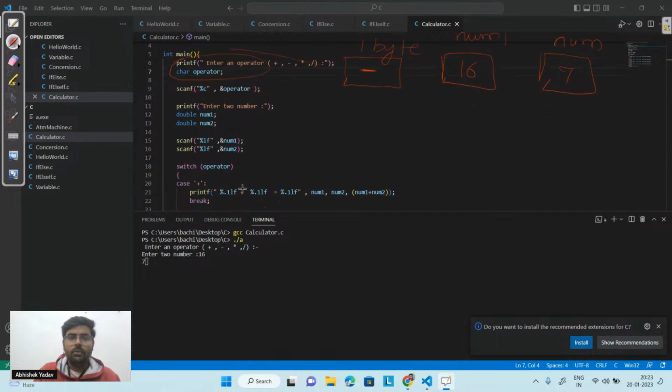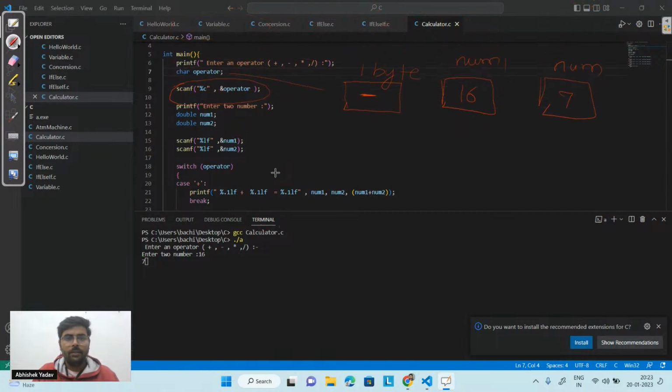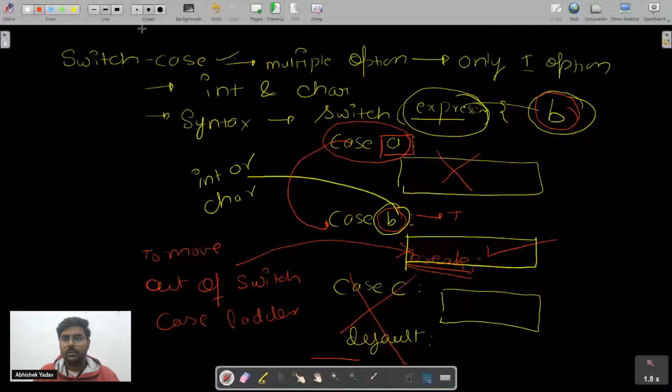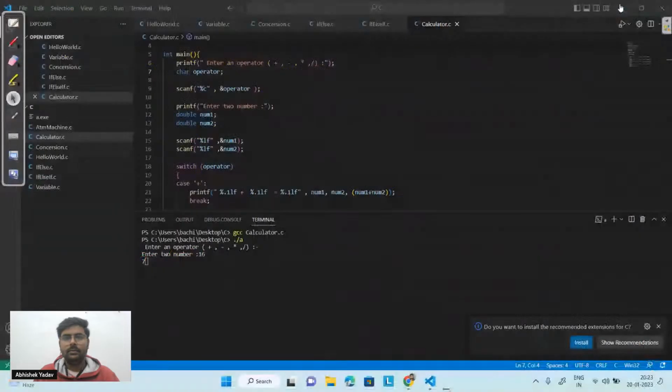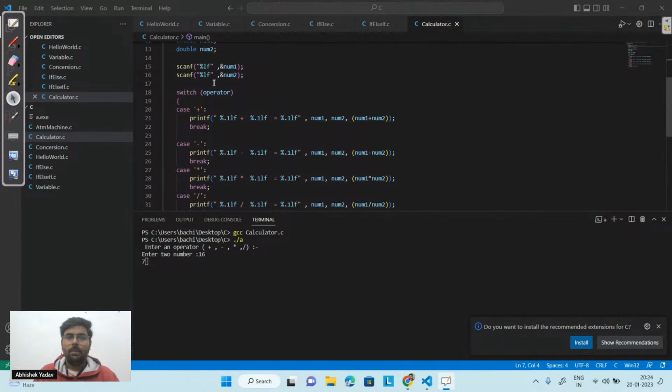After that we will move to the switch case part here. In place of operator we have the minus sign. So first it will go to the case at line number 20. The value of that case is plus. Plus is not equal to minus, so we will not execute the body of this case. We will jump to the second case, at line number 24.